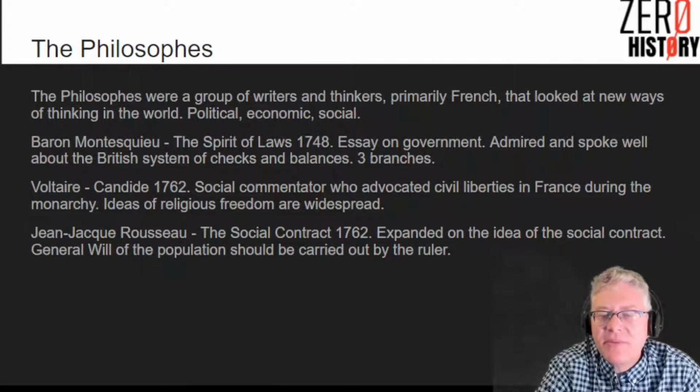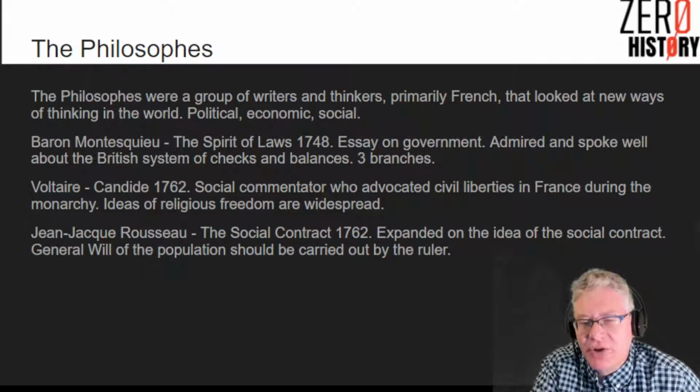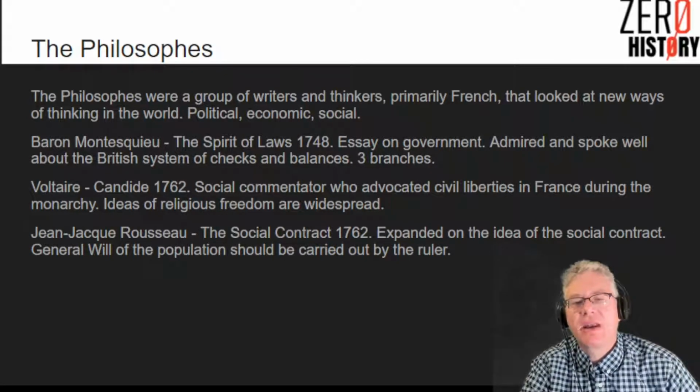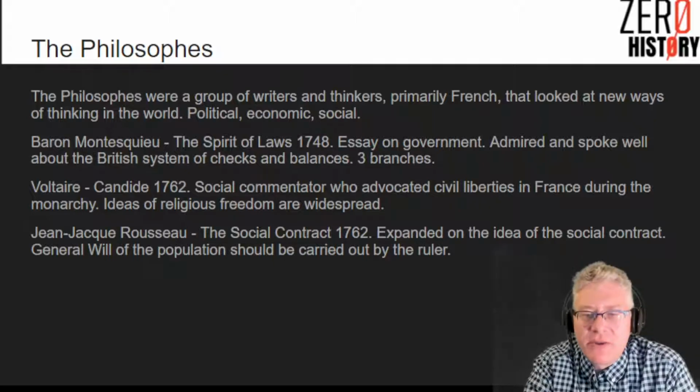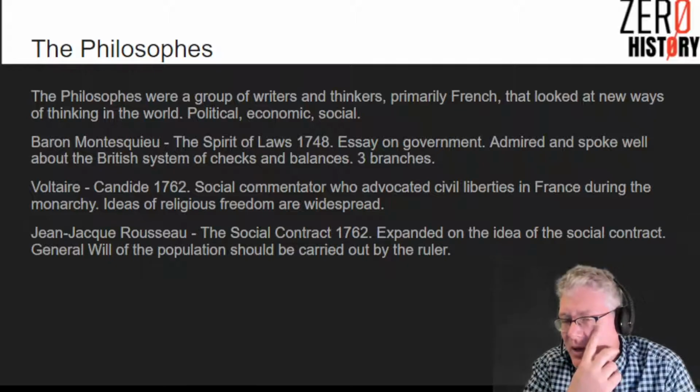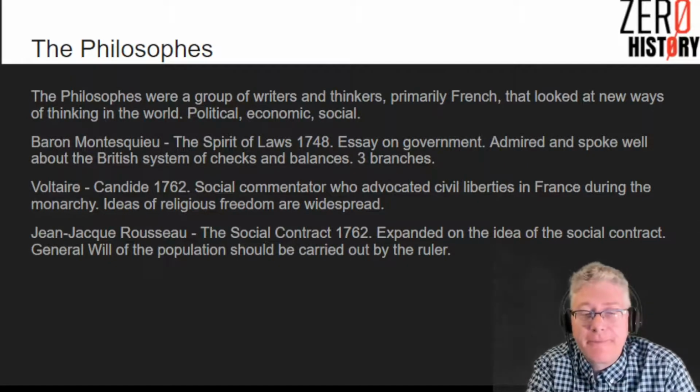So he was a big believer that you should basically be able to do what you want to do as long as it's not harming people. So if your religion is different than the majority religion, it's fine. You should be able to have your religious freedom. It's not really harming anybody else necessarily. Same thing with the ideas of civil liberties. You should be able to say what you want to say, as long as it is within reason. The old fire in a crowded theater stuff probably would not be okay, but otherwise you should be able to do kind of what you want to do.